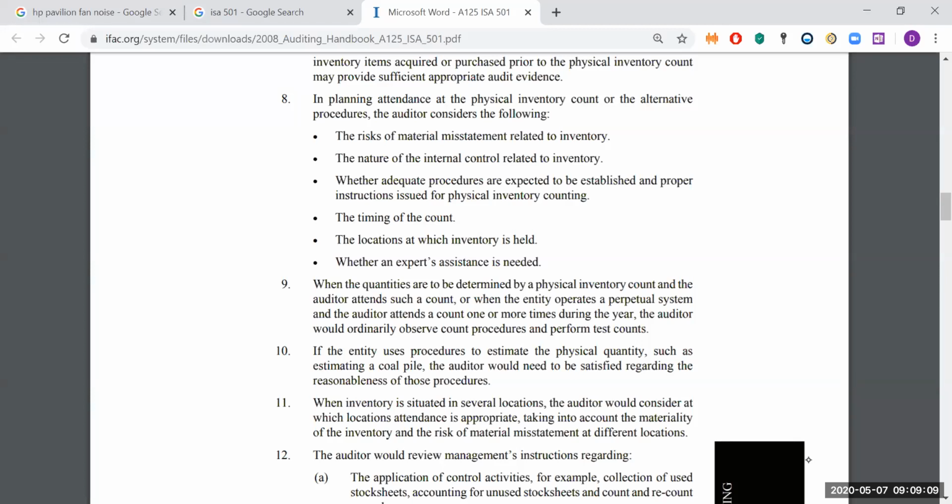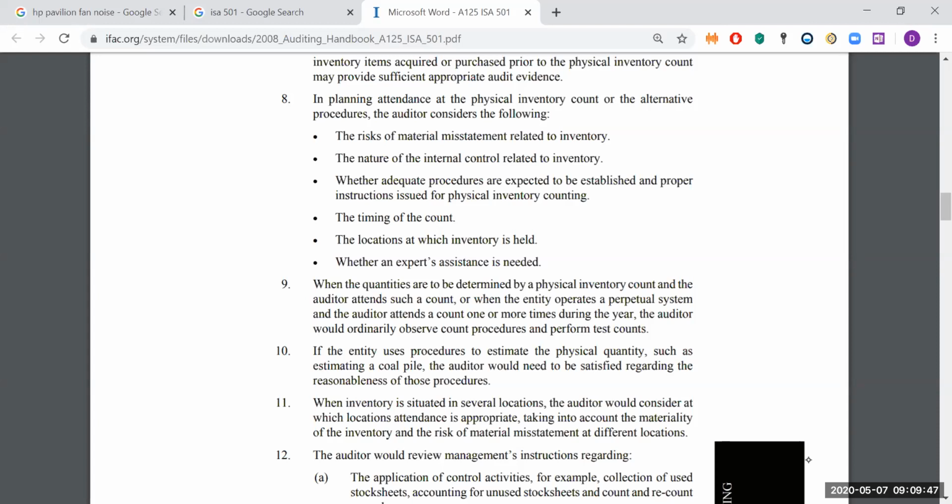Assume that you've already done the test of control, and you have been able to tell with certainty that the risk of misstatement is high in this particular area. For example, since the client has not done inventory count for the last 1 year, there could be theft of inventory in mass number. If the inventory in themselves are very small, they can be put in the pockets of the employees or even the management, and they can steal them without being noticed, since they're small in size.